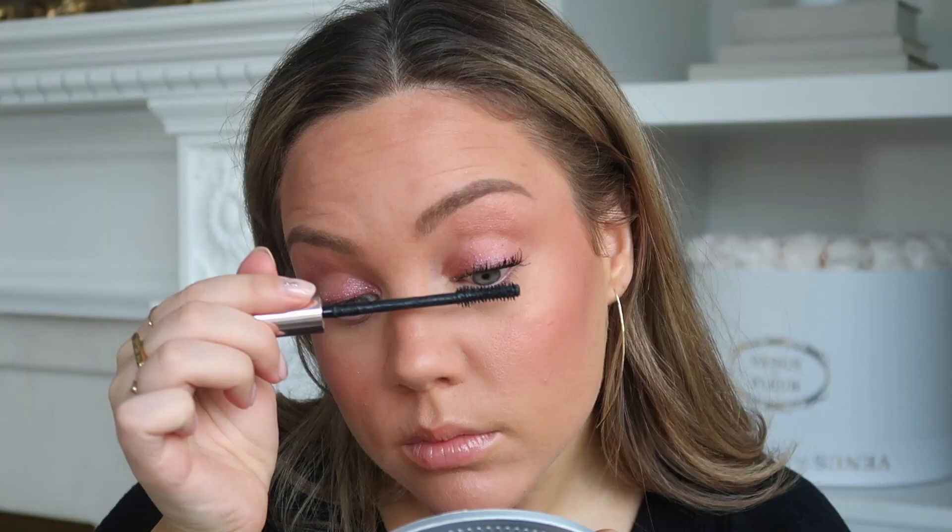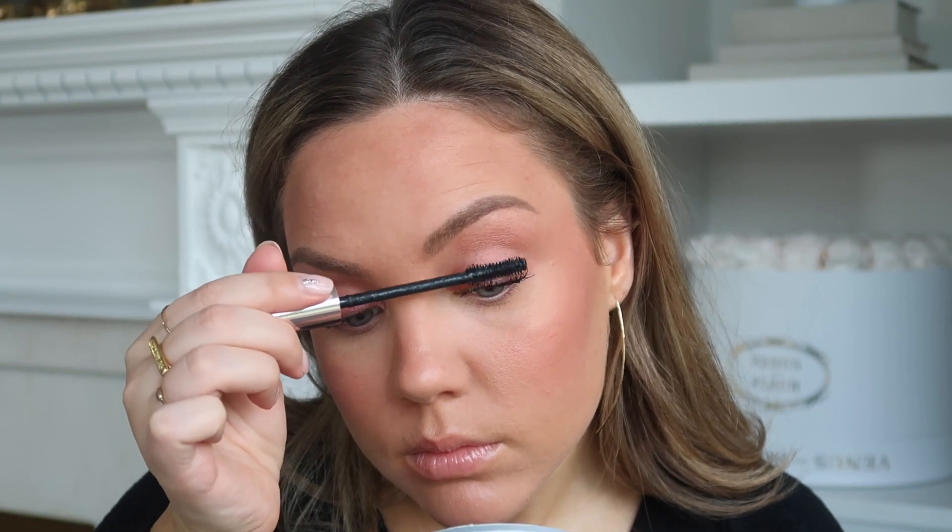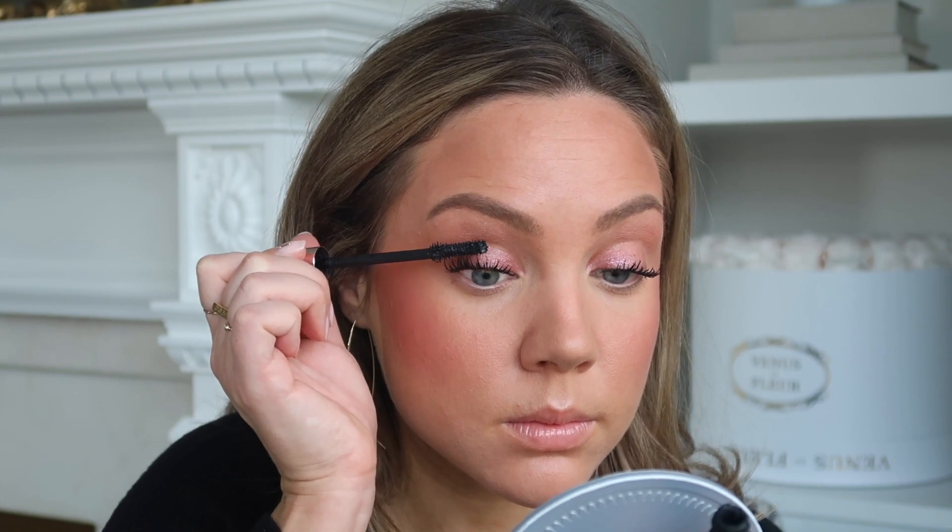I'm going to do a quick curl of my lashes — I haven't curled them in ages. This is the Japonesque eyelash curler; I wouldn't rate it because the insert has fallen out so many times. Then going in with my all-time favorite mascara, the YSL The Shock. I want my lashes to be voluminous, so I'll be very careful with the first layer spreading them out, then wait a couple of seconds and go in with a second layer to make them really full and voluminous — almost like fake lashes. I've also been using UK Lash serum, which has really helped make my lashes long. I'm putting a little of the MAC Giga Black Extended Play mascara on my bottom lashes as well.